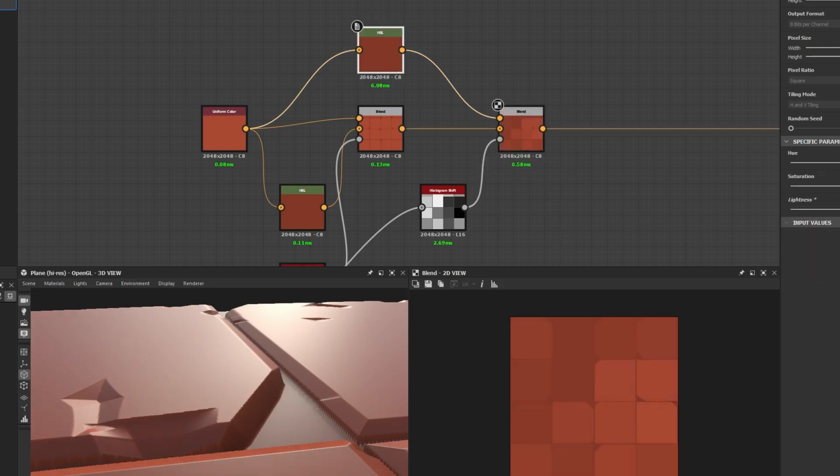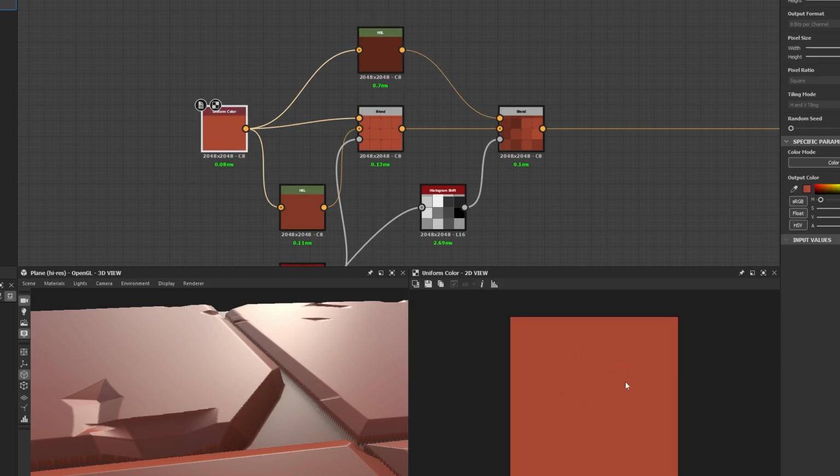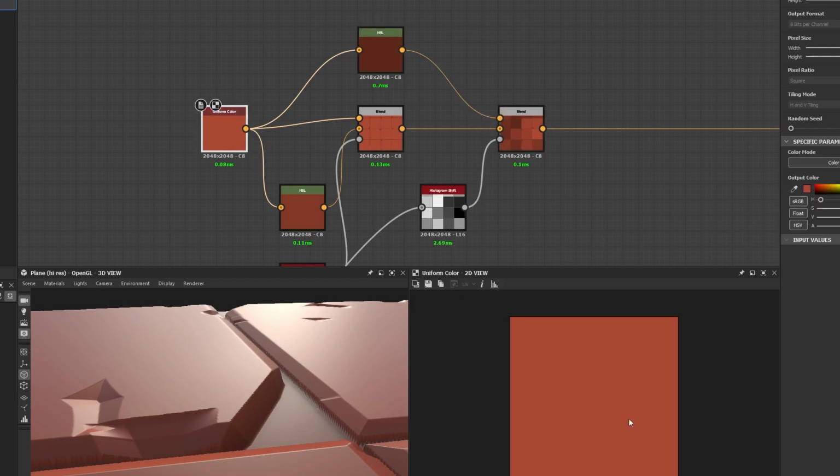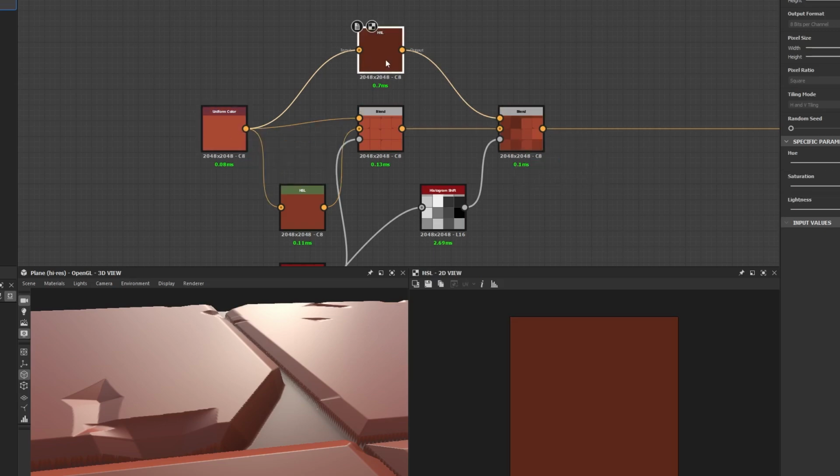Let's go with 0.45. Actually, let's make it drastic. So now we have these tiles with different colors, where this is the value of 1, and this would be 0. The darkest tile will be this color, the brightest tile will be this color, and everything in between will be somewhere between the two.